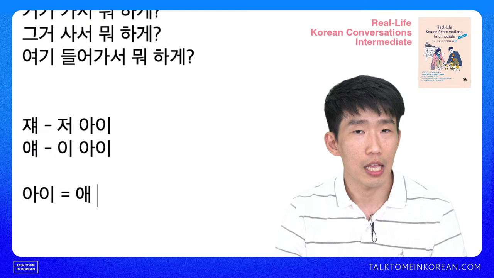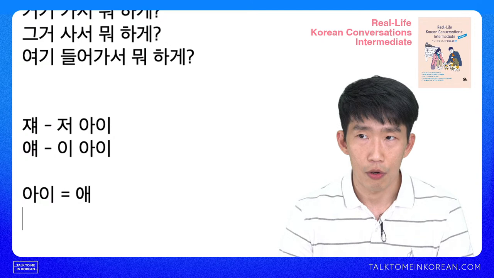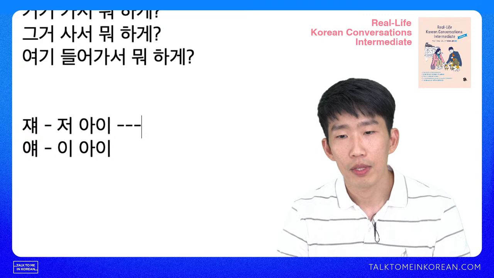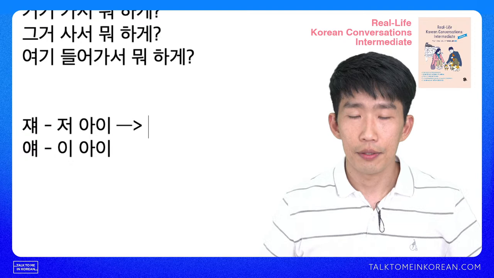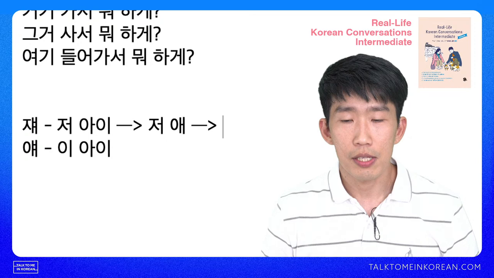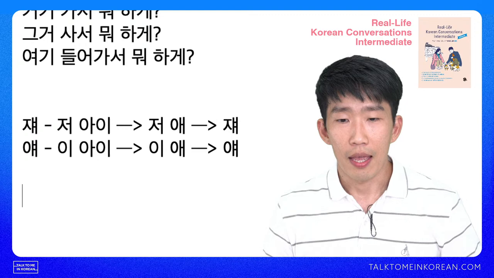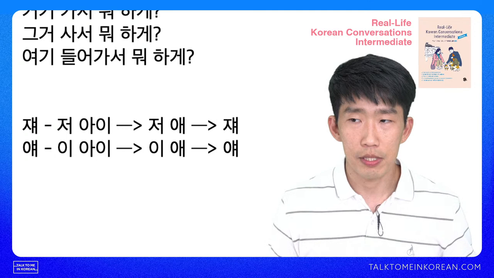Yeah, 아이, 어린애, 어린아이, 어린애, like that. So it's shortened. So that's 에. So when you look at it, 저 아이, that kid, even if you are also a kid yourself, you can say 저 아이, saying that boy, that girl, and 저 아이, 저애, and try saying 저애 three times as fast. 저애, 저애, 저애, 제, 제, 제. So it becomes 제. And 이애, 예. And 예 is used so commonly for this guy, this dude, this girl, to mean those things.